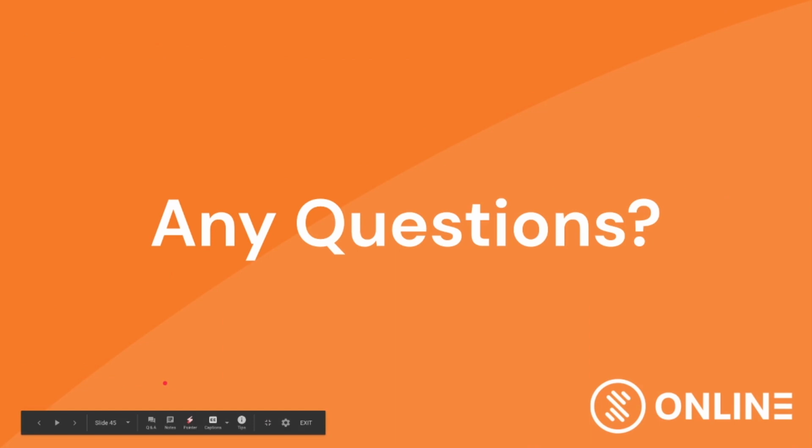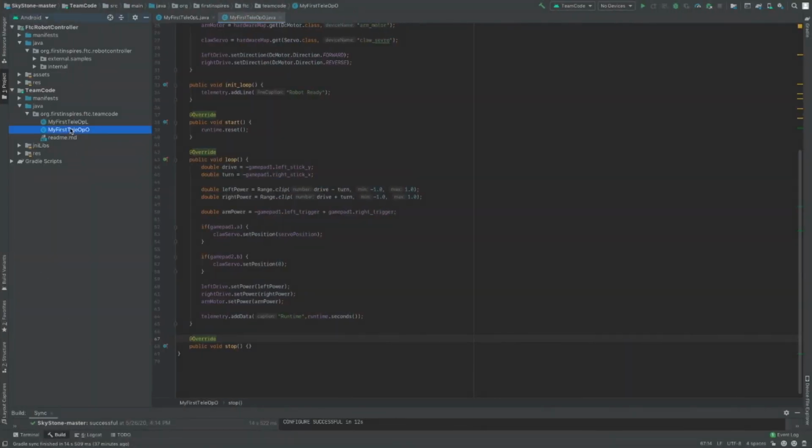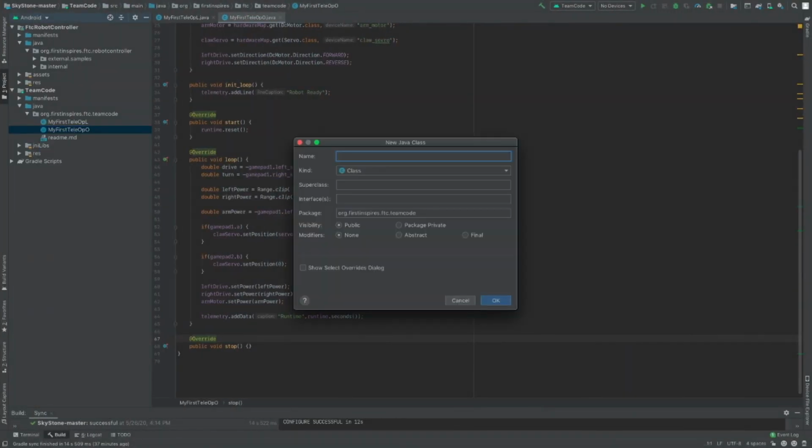Some double-check questions really quickly. And before we get to that, we might have to table this for another time so we can work on our autonomouses today, our Mecanum drive today. So I think that's what we're going to end up doing today. So rather than making that autonomous that I just explained, we'll go over that next week. Let's make a really quick Mecanum drive. So we're just going to call it Mecanum drive.